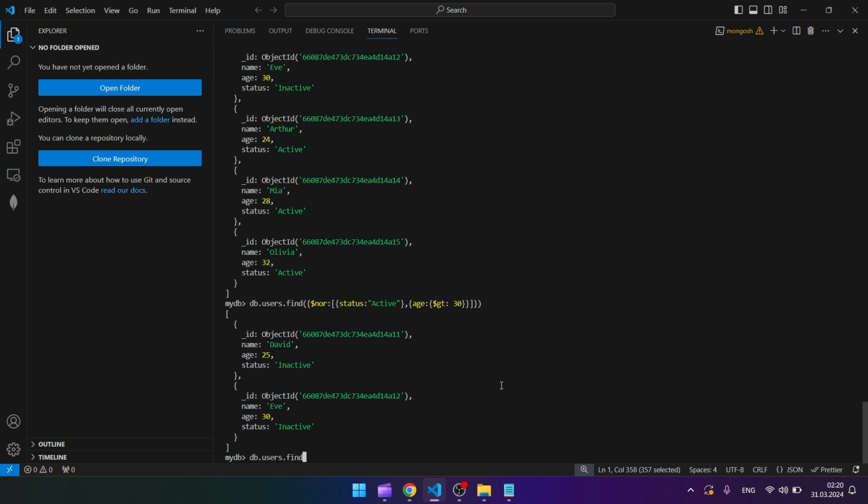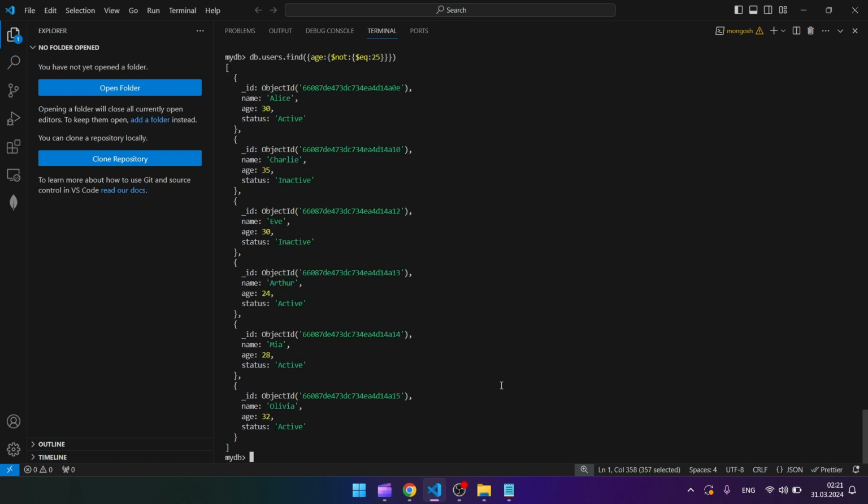For example, let's say you have a collection of users and you want to find users whose age is not equal to 25. You will use the NOT operator like this: db.users.find, age not equals 25. As you can see, this query will return all documents where the age field is not equal to 25.